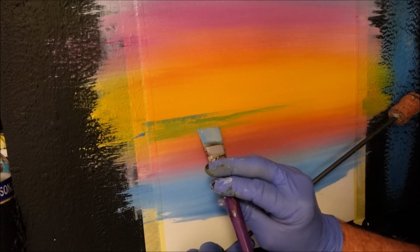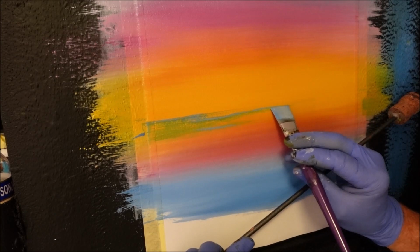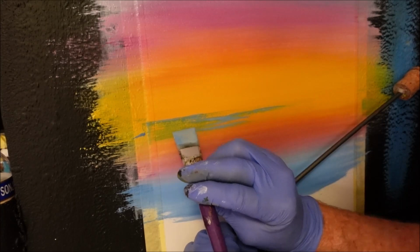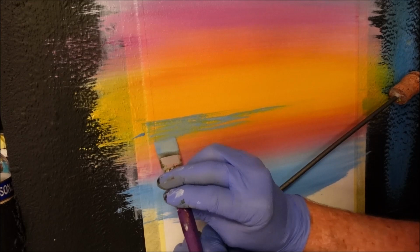I want that there. I want this coming down there. Just stamp it on. Just bands of it, in cahoots with the horizon line. You'll see what this stuff does. Leave some of the hollow bits there and solid it up a bit. I'm just stamping it on so I can control how it's coming from the brush onto the canvas.